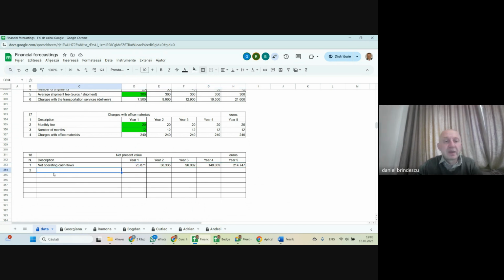Now, I want to calculate the present value of these future values. How much would I pay today for each one of these values? But in order to calculate that, as you have seen, hopefully, I need to establish my reference return rate, the return rate that I would be expecting.